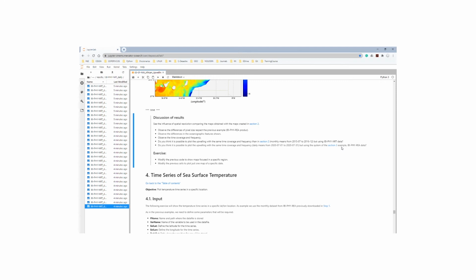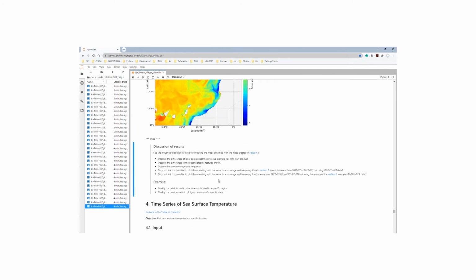Well, this is not possible. Again, the answer is no, because the reanalysis system is updated in a delay mode. So right now it's not possible to access the data of 2020, for example. It will be updated in the near future, and we will include data of 2020, but right now there is no reanalysis data for 2020 in July, for example.